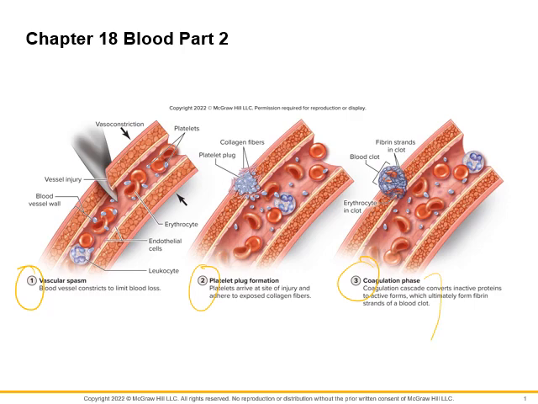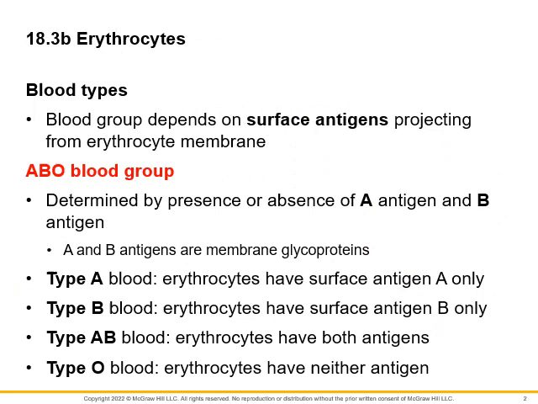And this is a little bit more complex than what it looks like right now, but we're going to walk through all these stages. In part 1, we were talking about erythrocytes. So now we're talking about blood groups and the fact that different surface antigens give us different blood groups. So on the surface of the red blood cell, you're going to have antigens. So here's a red blood cell, and on the surface, you're going to have tags. We call these tags antigens.